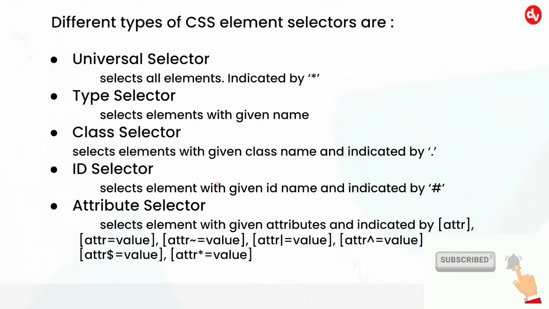The different CSS selectors start with the universal selector. The universal selector selects all the elements. If you use a star in the tag or the trigger or the click element that we're matching with the CSS selector, it selects all the elements that are children of that particular element.